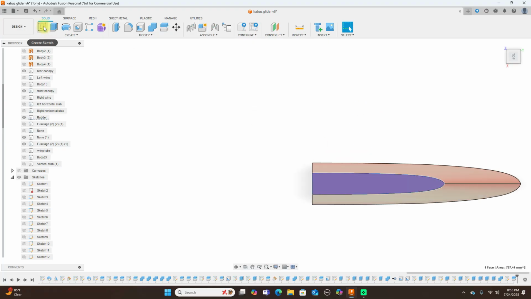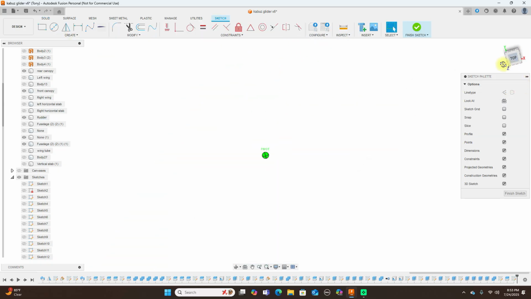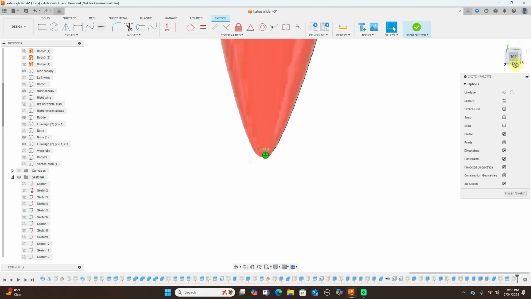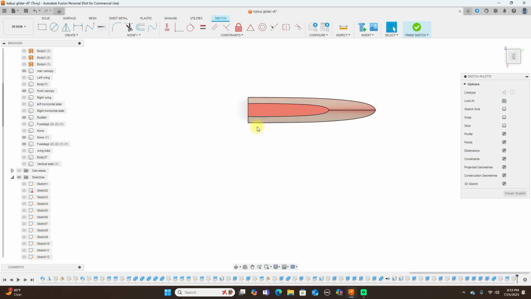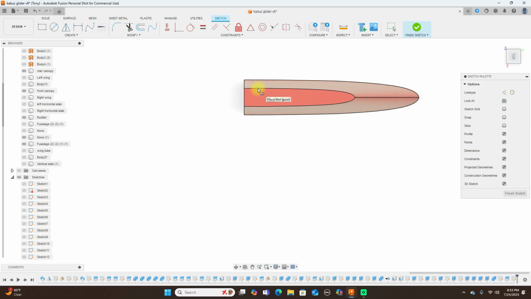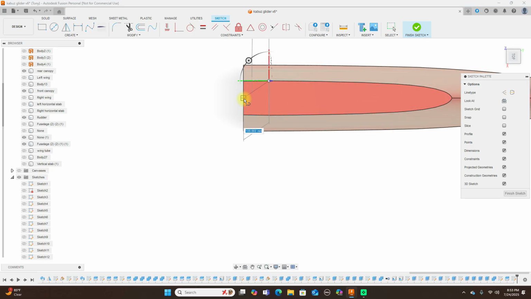Create a sketch on this plane. Line tool. And 109, 60.